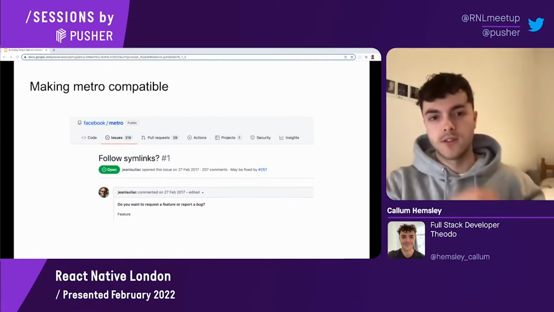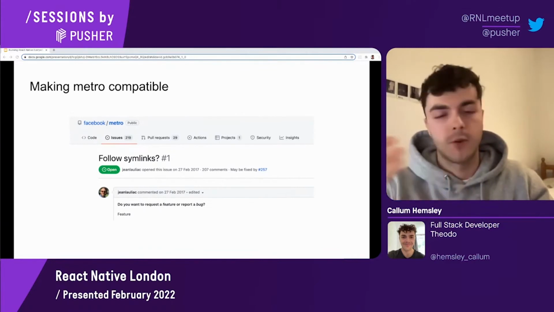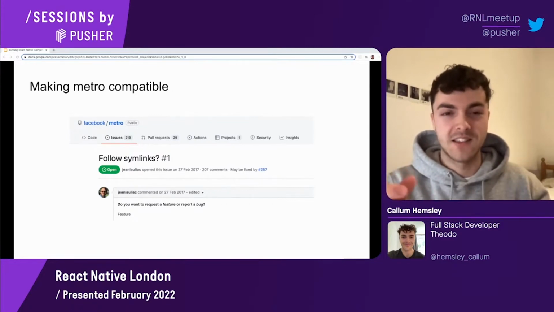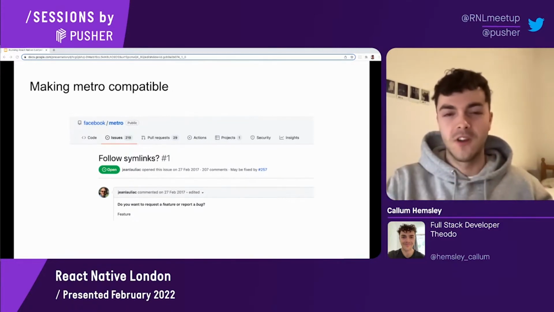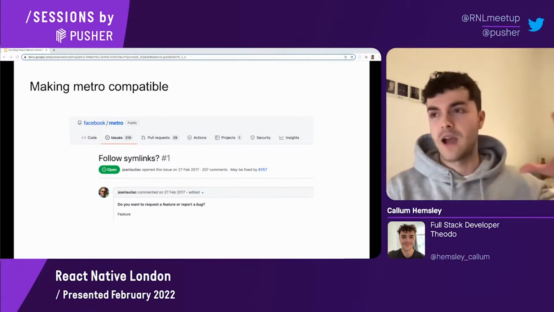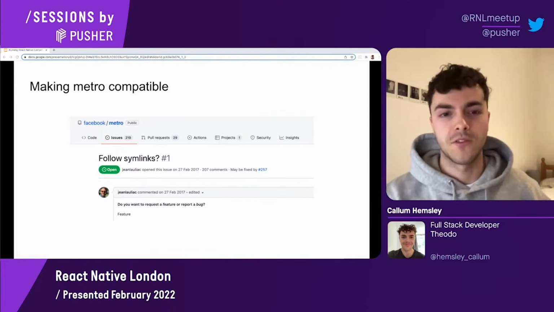So when we were doing the pod install issue, we were trying to access, for example, test app one modules from the root node modules. Now this time it's the complete opposite. We can't access the hoisted root node modules from test app one. Metro can't see outside of its own package, basically. It doesn't know how to get outside.